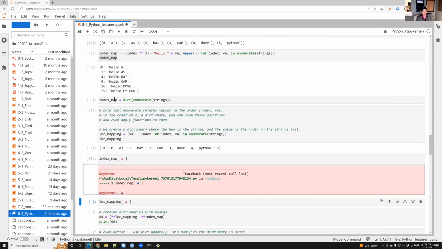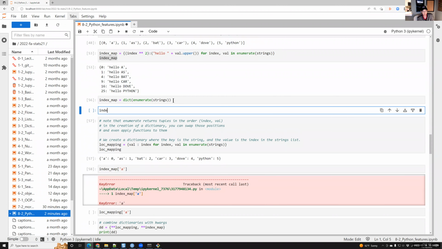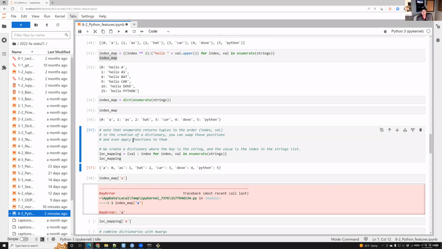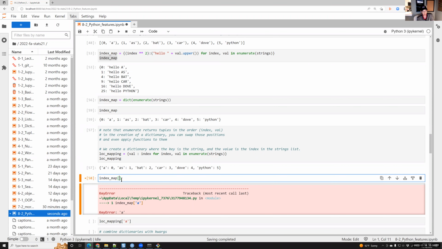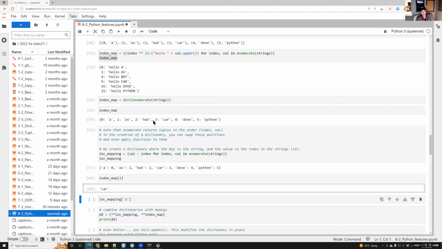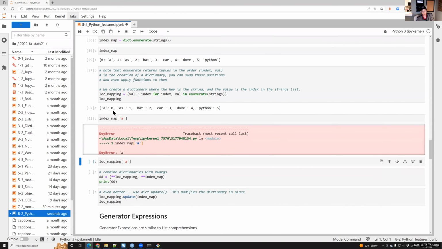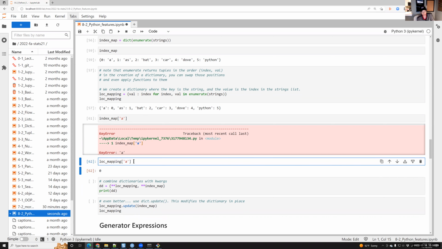But with the index map that I've done here, there's no key for A. So I can do index map 3, and it will say the value associated with the index 3 is car, but I don't have anything associated with A or car. Whereas with the location mapping, I can say, what is the location of A? Location of A is 0, location of car is 3. Okay, so that's what we have.